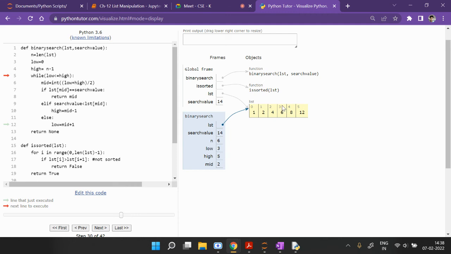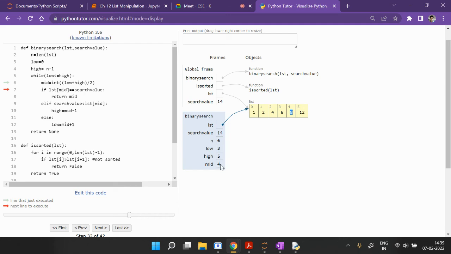That low is 3, mid plus 1. When you go to the right side, you update low to mid plus 1. So mid was 2, so low becomes 3 and high is 5. Now again in this way it will calculate mid. Now 3 plus 5 is 8, upon 2, so mid will be increased now. We are working only inside this part of the list. So mid is 4 now.